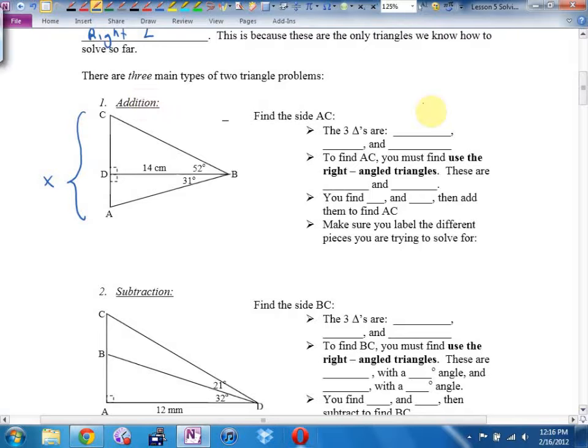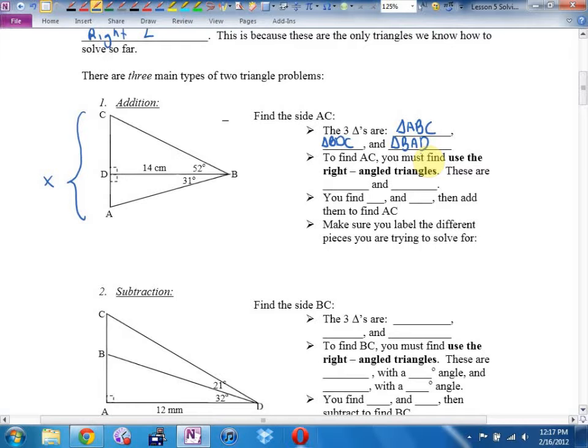The 3 triangles are triangle ABC, that's the great big one. What's the top triangle? What 3 letters describe the top triangle, Matt? Triangle BDC. CR, what's the bottom triangle? But you know what? I'm going to write triangle BAD just because I can. It'll be easier for me to remember, right?